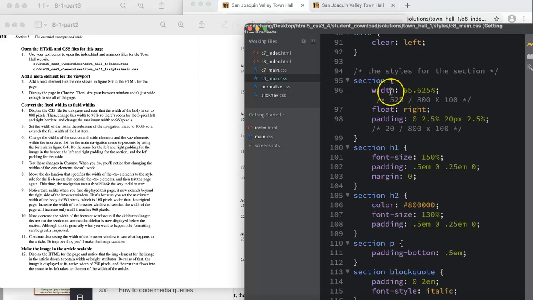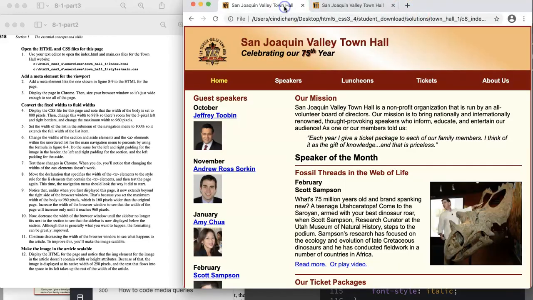So right here on 96, we're changing this width here to a percent. If you're looking at your page, I really encourage you to sketch this page out on a piece of paper and draw boxes. So I would draw a box up here around this section, San Joaquin Valley Town Hall.